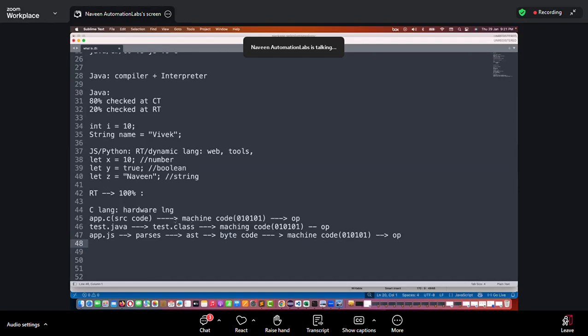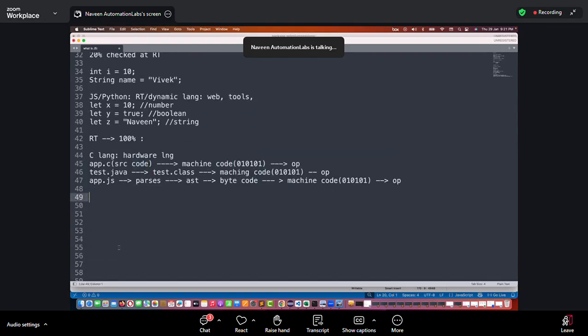C language. C language says, okay, this is the source code, immediately convert to the machine code. That's why this is called a low level language. And JavaScript and Java are called high level languages because they have the bytecode intermediate. It will convert to the bytecode, then bytecode to the machine code. Okay, but C language has its own problem, no better object oriented support and all those things. That's why C++ came into the picture. And then Java and all those things came into the picture here. This is clear.